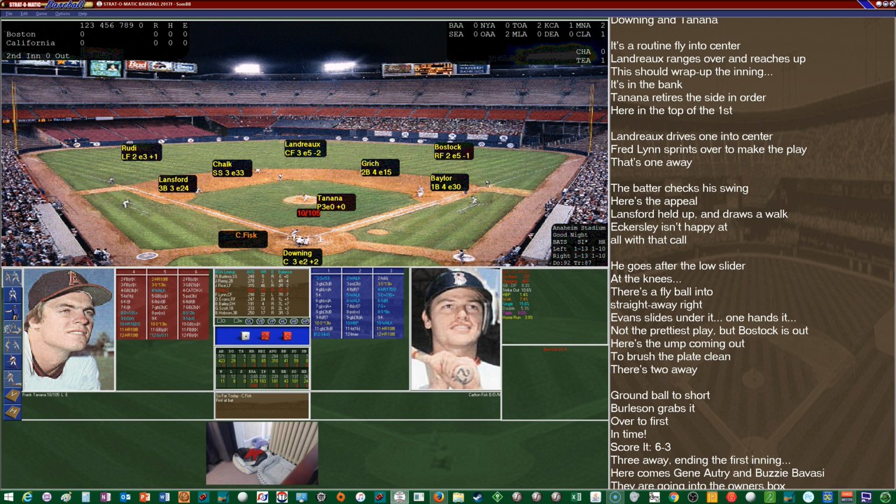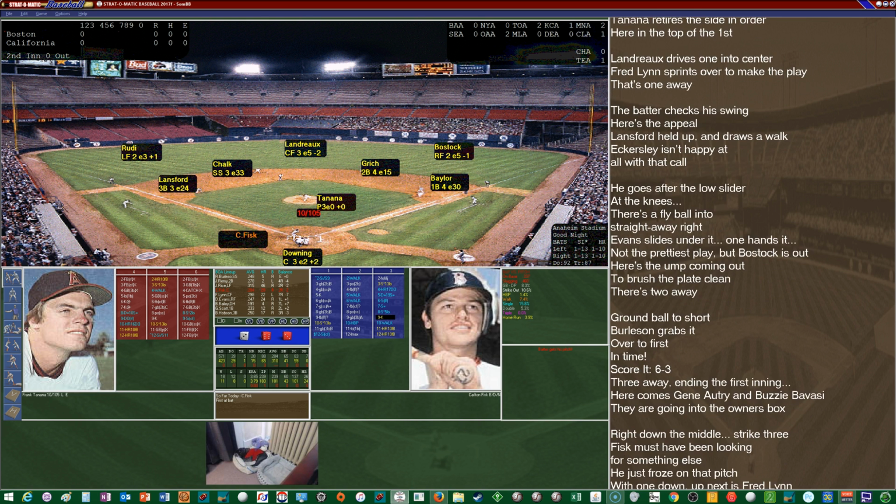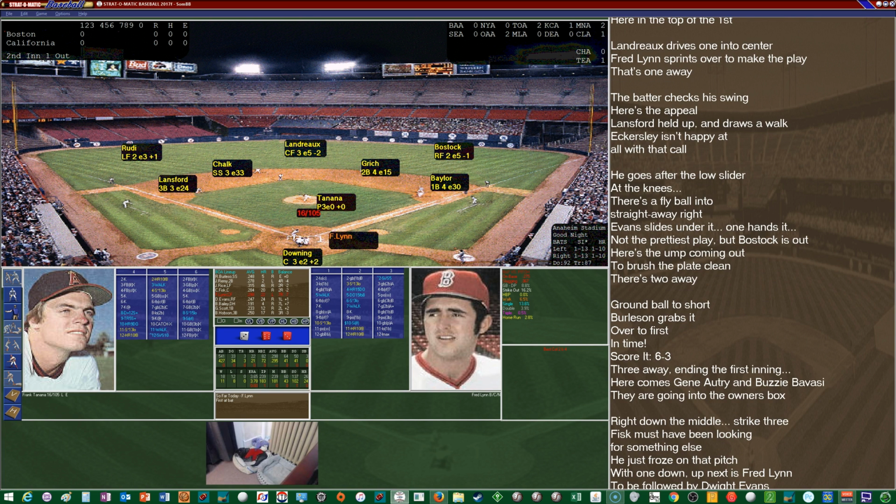Carlton Fisk to lead it off. Hitting .310 on the season with 15 homers and 65 runs batted in. And he'll get a good pitch to hit here. But he'll miss it. Actually, he won't even swing at it, as he thought it must have been something else, so he just froze him. So 1 down in the Boston second.